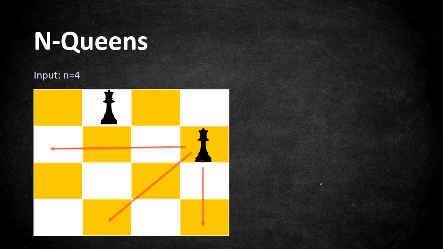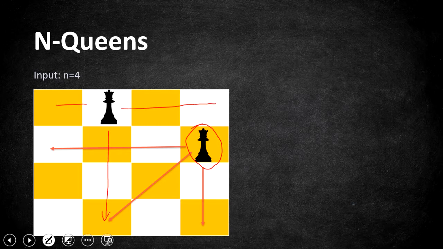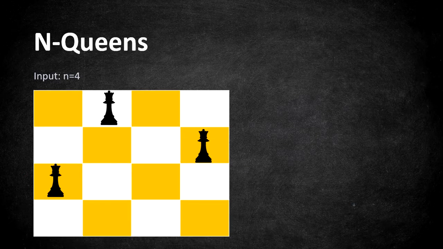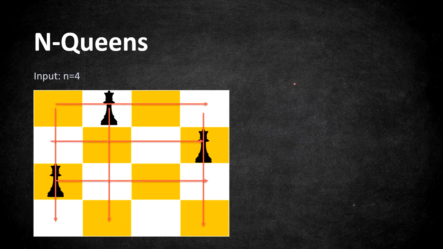So we have struck out a few cells based on the queen we placed at the second row. In the same way, we struck out a few cells based on the first queen we placed in the first row. In that case, the only possible option left in the third row is the first cell. So we place a queen there. We have kept 3 queens in 3 rows, and only one queen is left to be placed in our last row. If we strike out all the columns and rows where we have already placed queens, the only position left in the last row is this, and we place our fourth queen there. We have finished constructing our board with 4 queens in a 4 cross 4 chessboard.